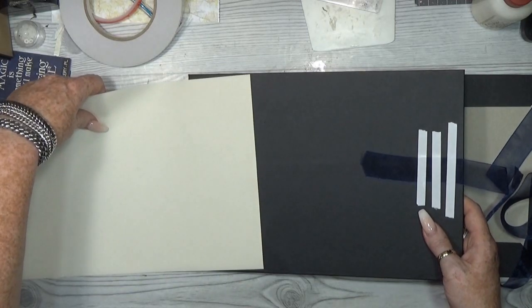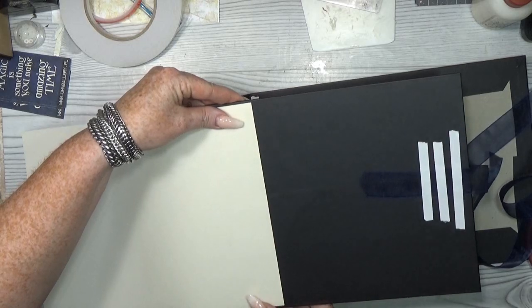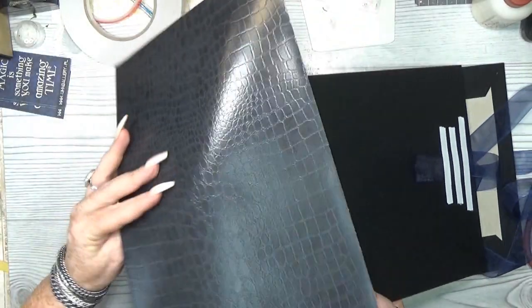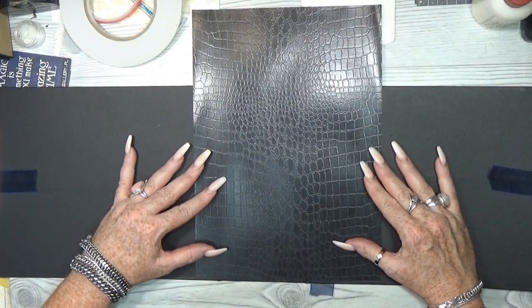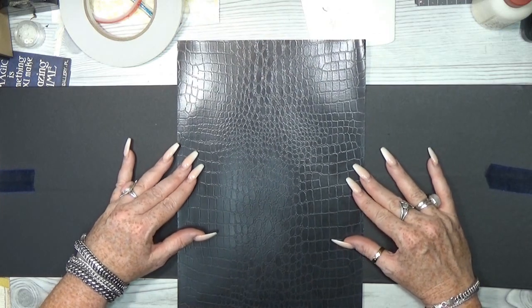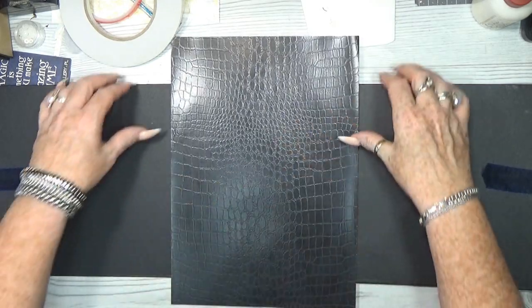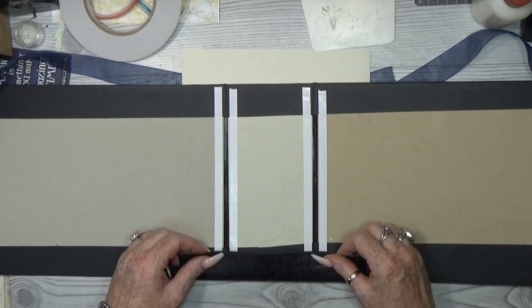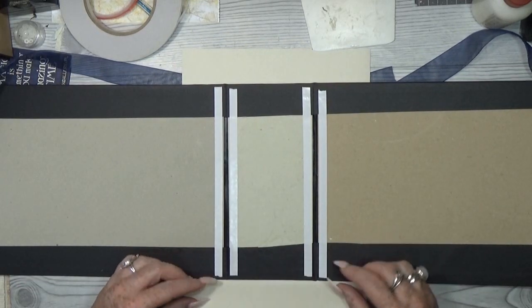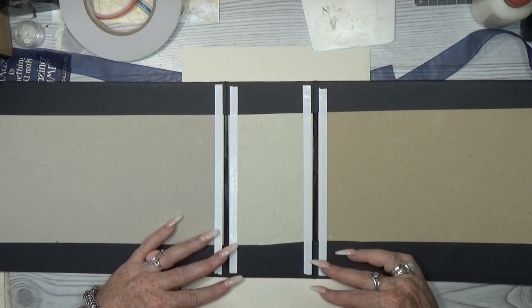Let me see. This one is just too short. Yeah, it's just too short. So I'm gonna make this way. Yep, definitely. You can wrap this around if you like. It's nice thin material, so you can wrap it around. I think I'm gonna do that. I think it would be nice to wrap this around. So you have nice covered. Yep, I'm gonna do that.